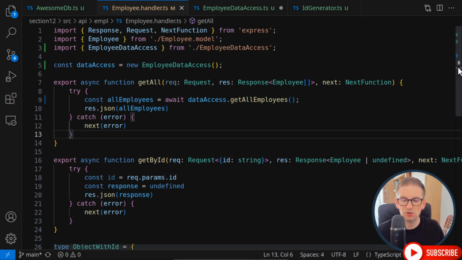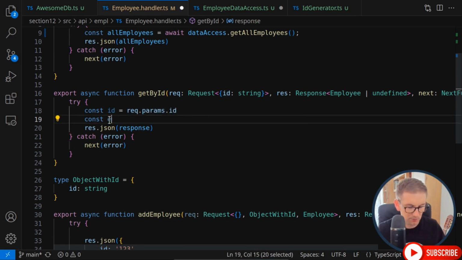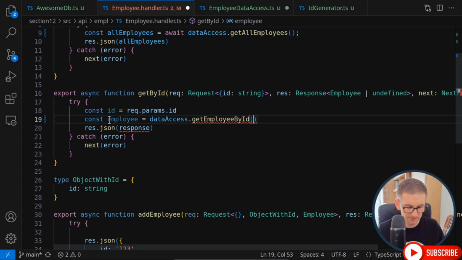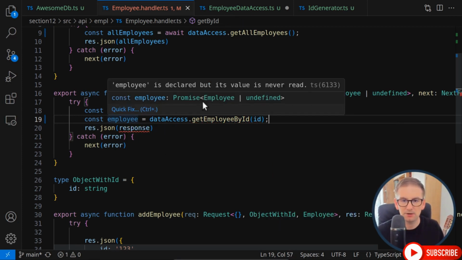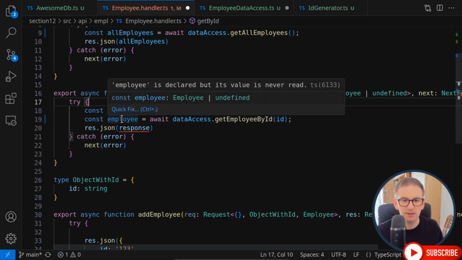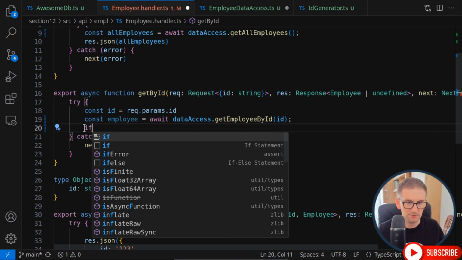Alright, the same for get by ID. We have the implementation inside the data access, so here we have the ID. I'll say const employee is our data access get employee by ID, passing our ID, with await. This employee can be either undefined or an employee.